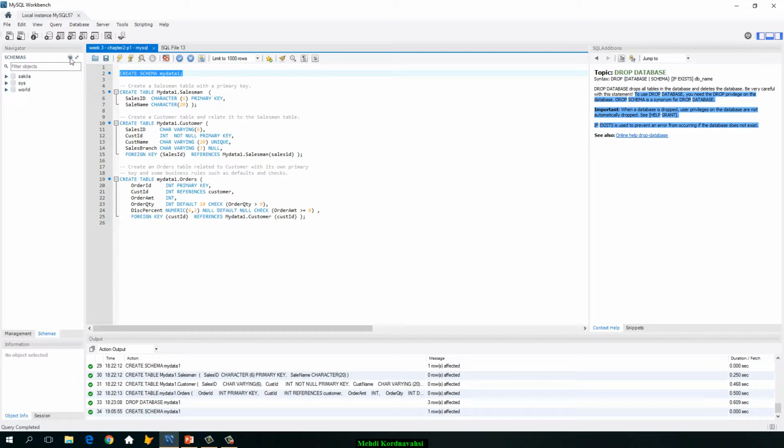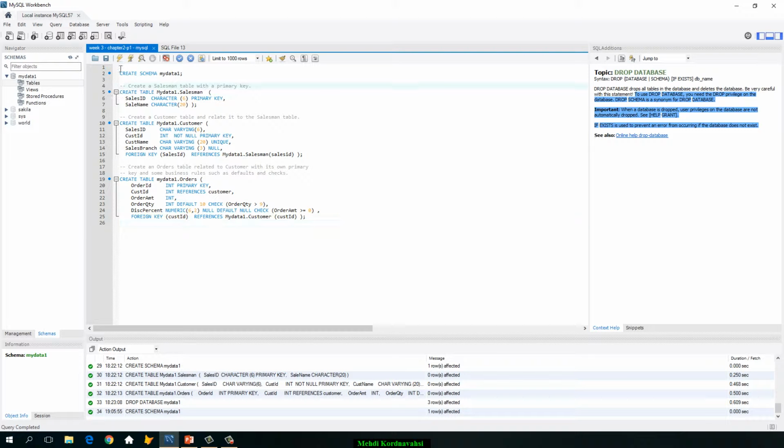Here is a refresh. If I refresh it, as you see, my database appears here. You can open it in a table. Just one command executed here, create schema my data, because I selected this line.